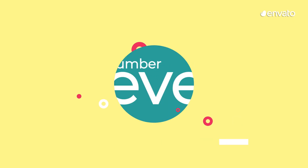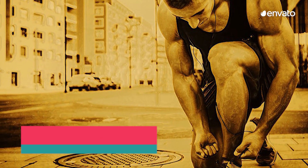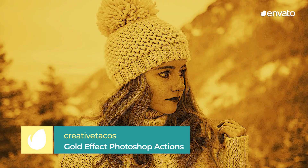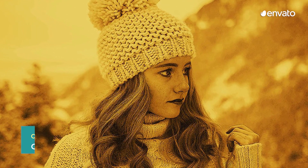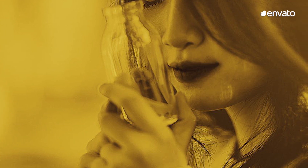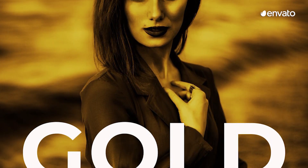Number 7: Gold Effect Photoshop Actions by Creative Tacos. At number 7 on our list, we've found the goose that lays the golden egg, and it comes in the form of this gleaming, glamorous Photoshop action. No fool's gold here — just an indispensable asset for fashion and portrait photographers. Claim your pot of gold today with this highly sophisticated Photoshop action. There's gold in them there hills.